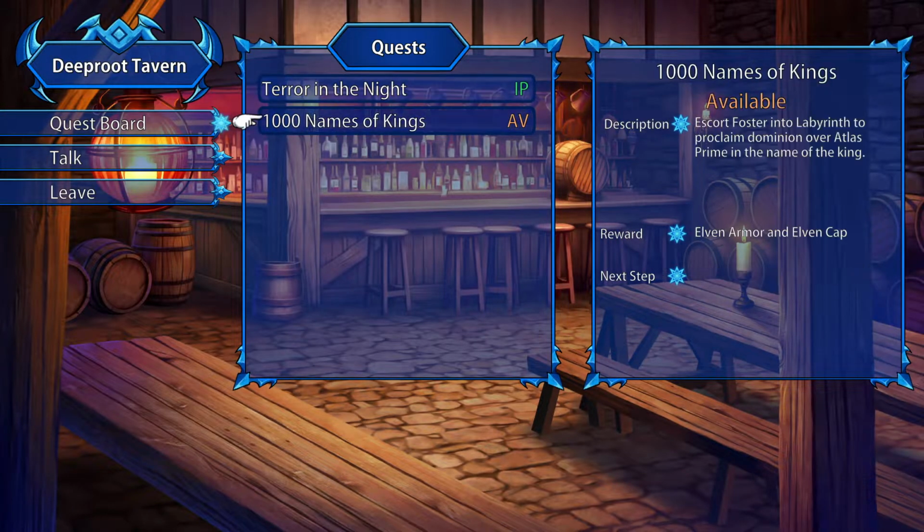Quest board. 1,000 names of kings. Escort Foster into Labyrinth to proclaim dominion over Atlas Prime in the name of the king. Elven armor and elven cap.